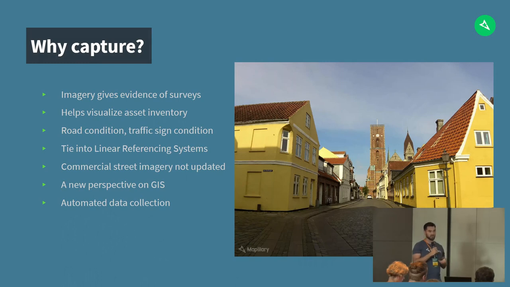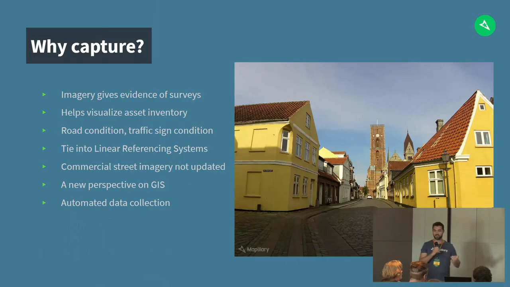Many of these organizations had applications that were just kind of strung together by their own office, but less than satisfactory, or were using enterprise applications that were very expensive, but not really tailored to their needs. And a lot of them were also looking at commercial street imagery providers, and they'd say, well, it's outdated. We want to just see what this house looks like at this address, but the image is from 2012. We're going to go out and capture our own imagery. So among these reasons and many more, all these agencies are looking for a way to just enrich their GIS by actually getting a visual on the ground.